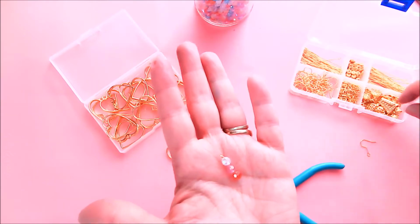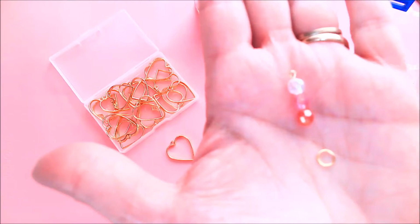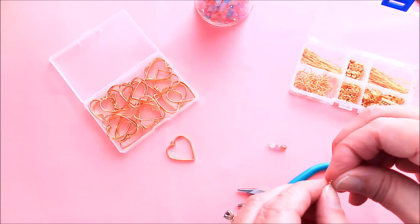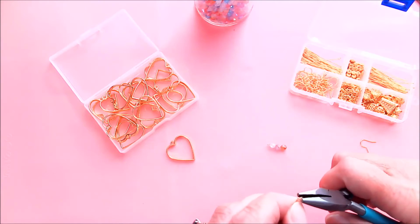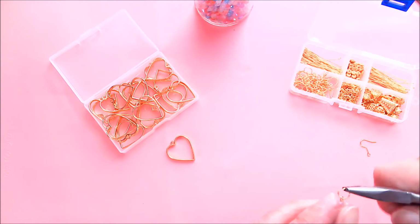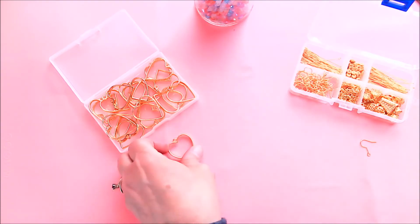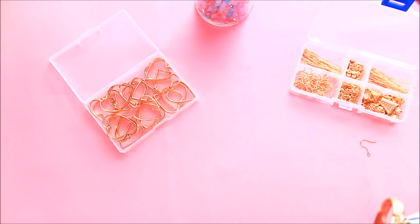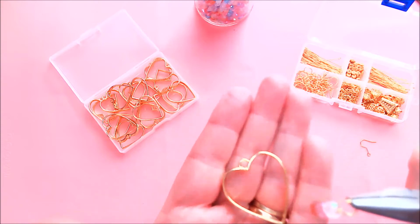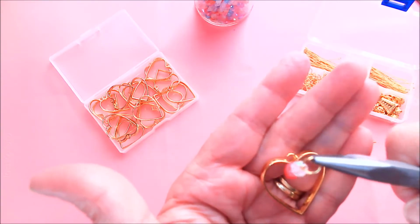And you know what? I actually forgot I do need to use a jump ring. Totally forgot. So let me grab a jump ring here. I'm going to open that up, put it through that end, so we've got this little dangly piece here, and now I'm going to hook that right through here. Hold on, let me show you really quick. Right through this opening right up there at the top, I'm going to hook the jump ring right through there.